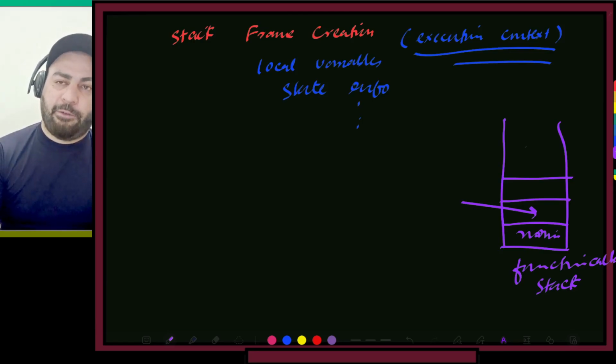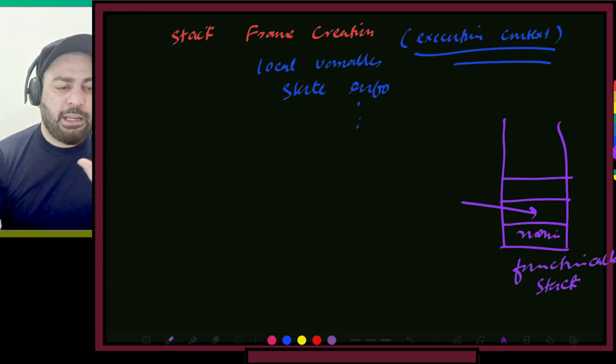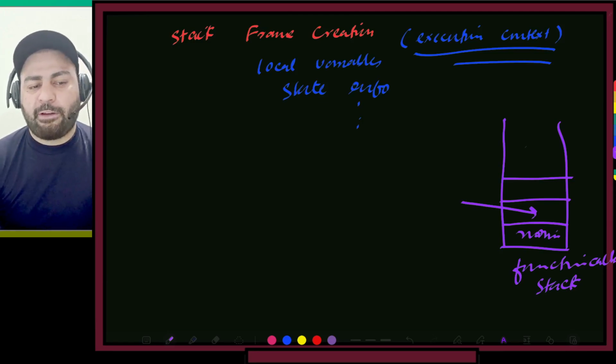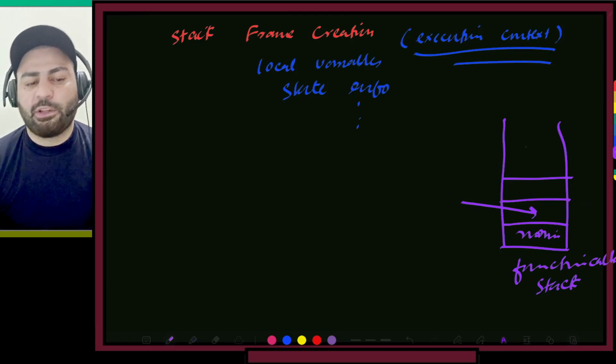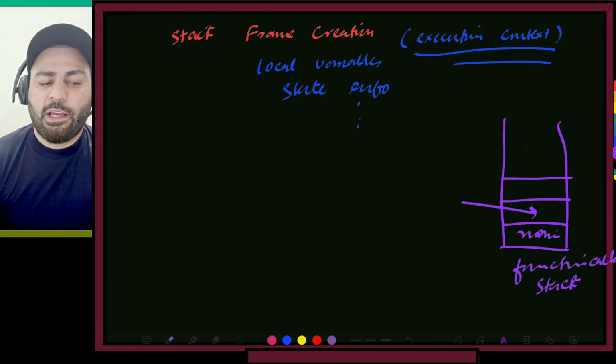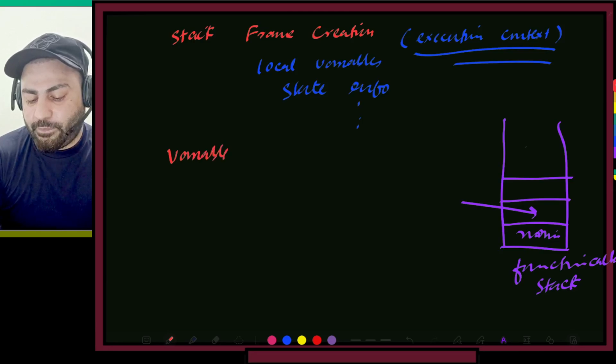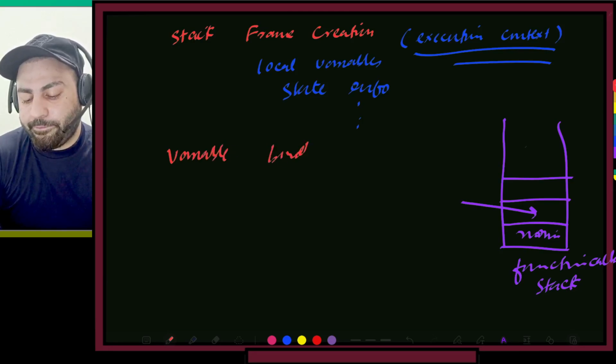The first step is that we create a new frame, called the execution frame, which contains the information that I have written here. The second thing is that you have this stack frame, and now you push it onto the call stack. This is called the call stack; it keeps track of the function calls. And then after that, you do variable binding.